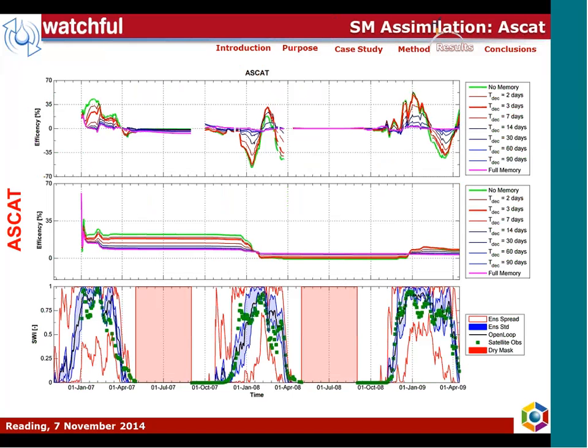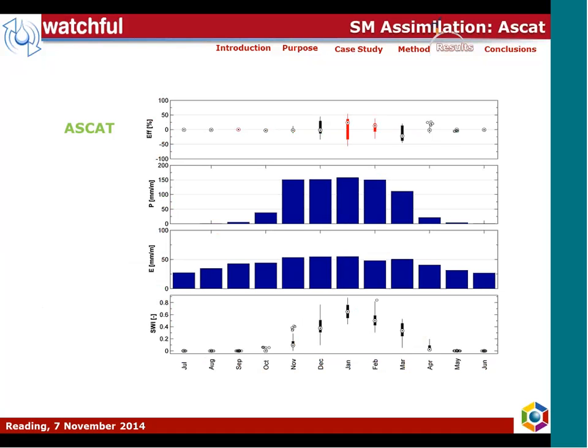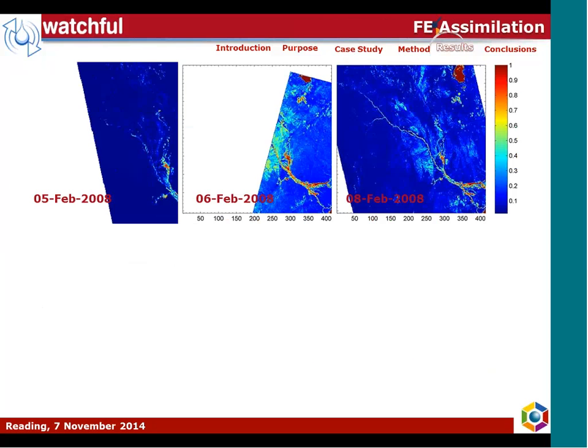In this case, it's more a trivial result because, as I mentioned before, for a large part of the year, stream flow remains at a rather constant level. So it's obvious that in this case you cannot improve the results. Again, when we look at those periods where we achieve an improvement, we see that it's again those where we have high evaporation rates and high precipitation. So it means high uncertainty on soil moisture and high uncertainty on stream flow.